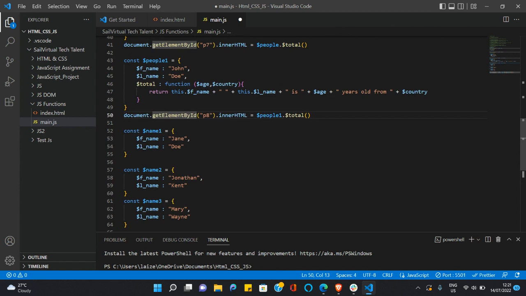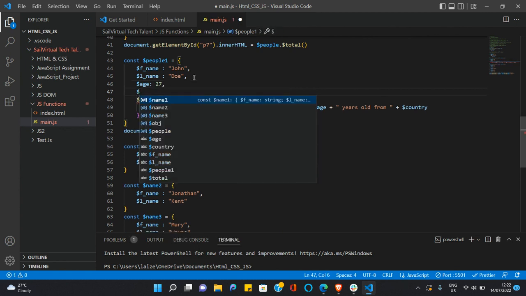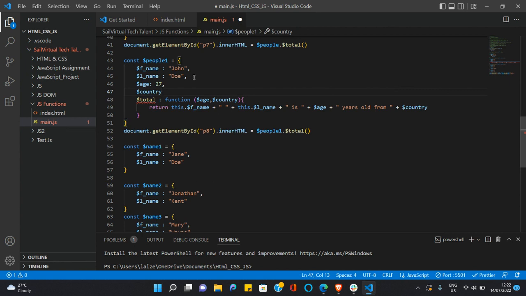So what I'll do for this first one is to give it the age here, and the country.